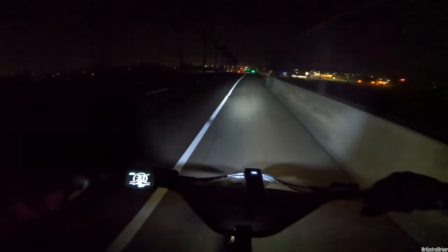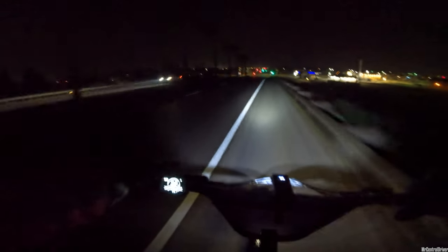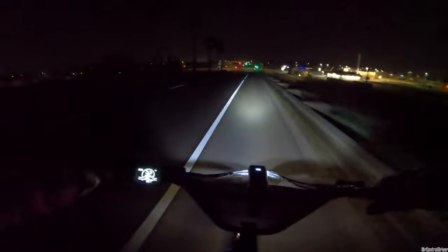I mean, cop can't say anything. He was already blowing through the light anyway. But yeah, they kind of flash like red, blue, purple. I don't know if we'll get pulled over or not for it. But it's always good to have some lights on your bike. This is dope. This is dope.